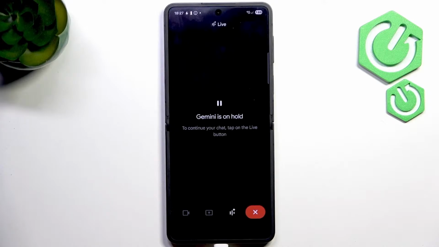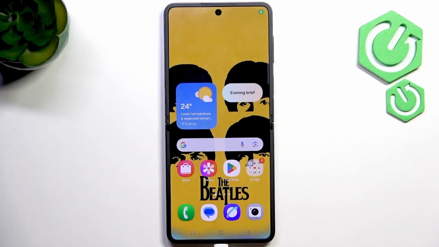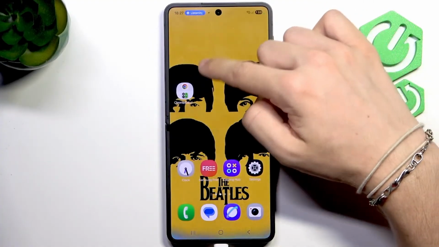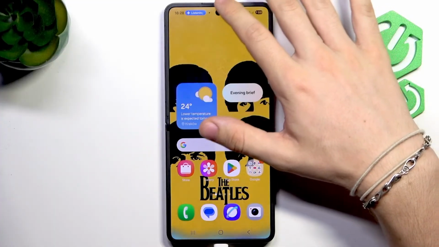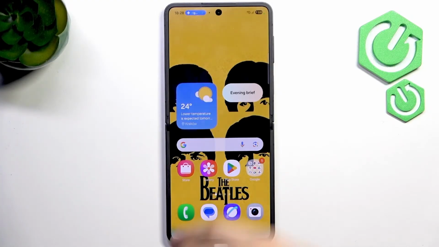Also what's good here is that you can click on the home button to actually continue using your phone while Gemini is in the background. I'll show you that. So now you can see that it shows this little light at the bottom, which indicates that Gemini is listening to me. And it also shows listening at the top. I can do whatever I like here to use Gemini, right? And you can ask it whatever question you want, like something that you want to learn, something that you want to check, something that you want to know more, whatever you wish.